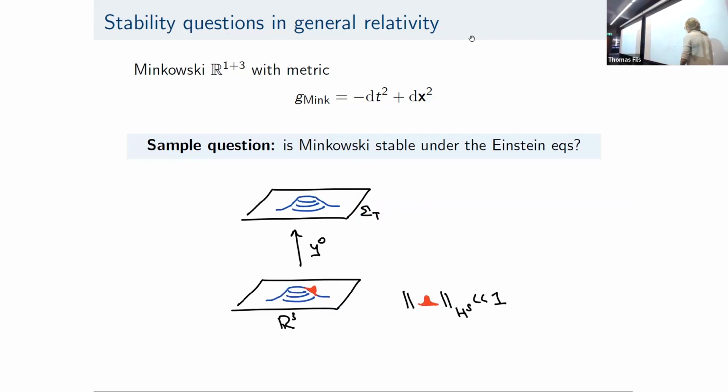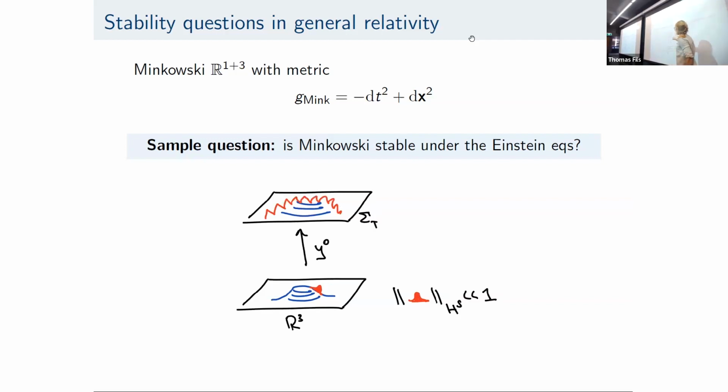And now I say, okay, I'm going to add a little bit of energy. Okay, I have a Riemannian metric on this R3 space, so I can write down nice Sobolev spaces with respect to that. Okay, and I say, okay, if this bump is small in H^s, where I guess s needs to be big enough, 3/2, something like that, 5/2, I'm not so worried about that. What happens when I evolve it forward in this harmonic time y0? Okay, do I get back to Minkowski, or do bad things happen?